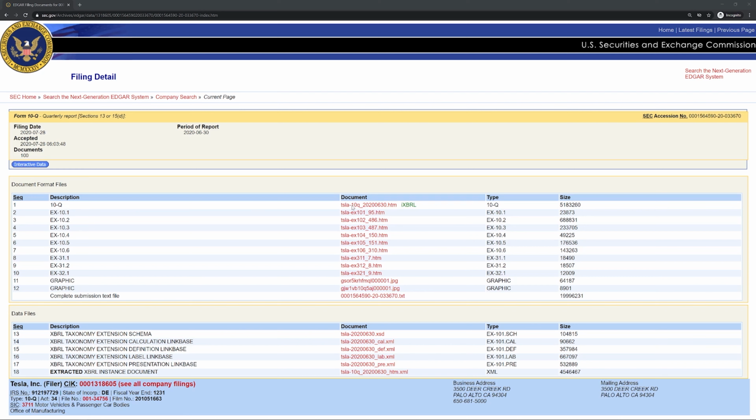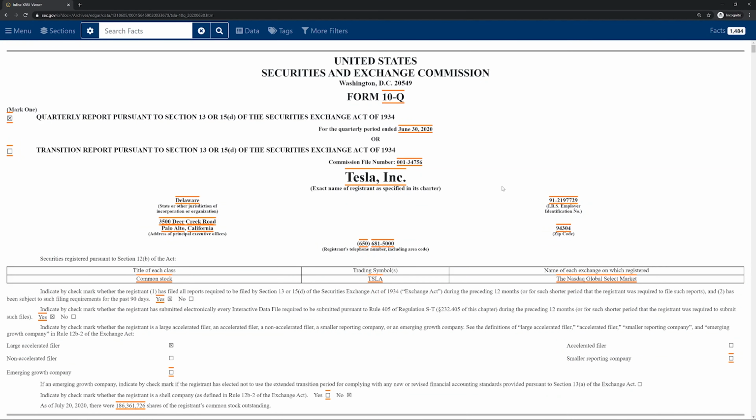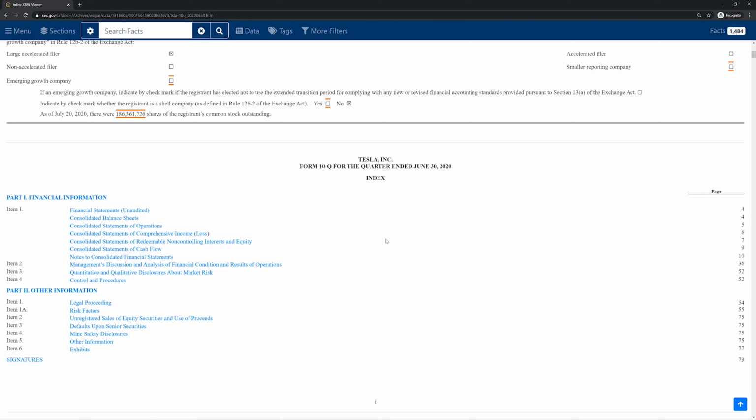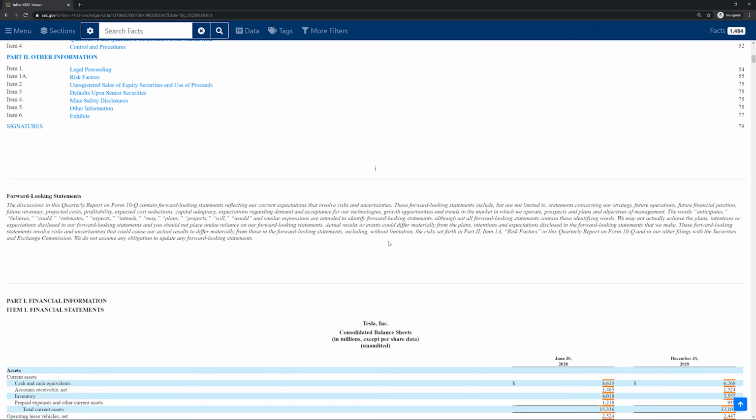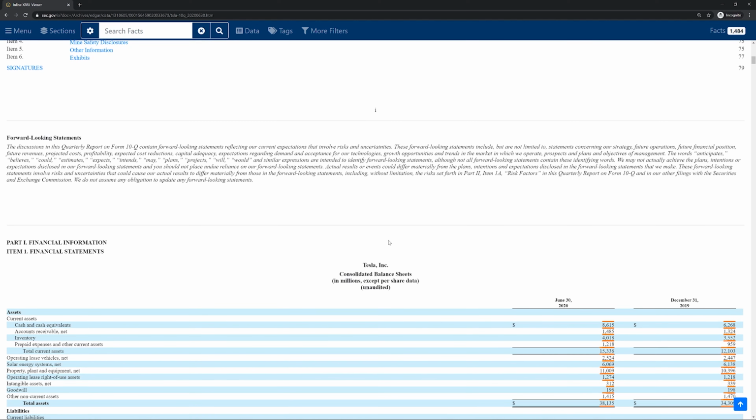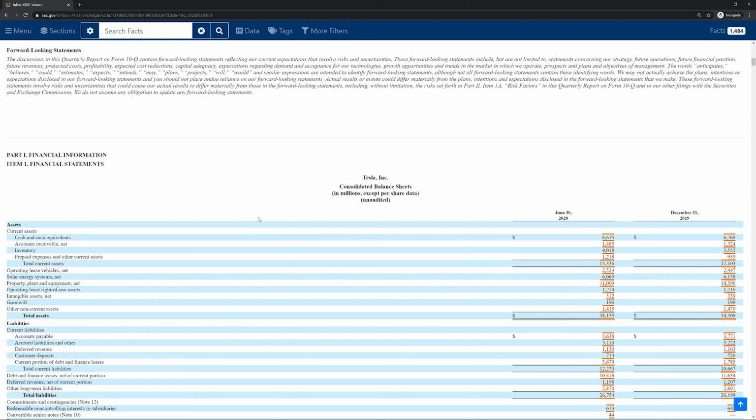If we go to the 10-Q, we see the same thing, details about what the form is about, when it was filed, and we go down to the bottom where we see a large attachment of information, numbers, different things about Tesla. What you will find here is income statements, balance sheets, and statements of cash flows. Now, these three statements are super important to make a proper evaluation of a company.